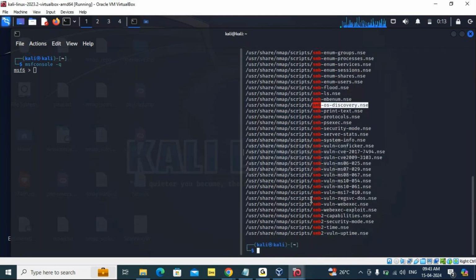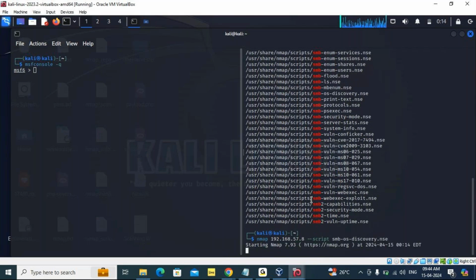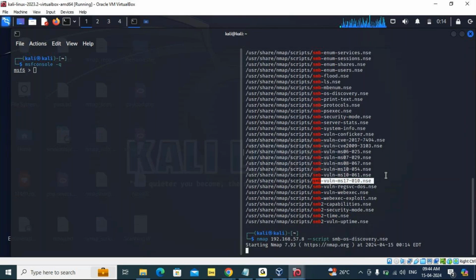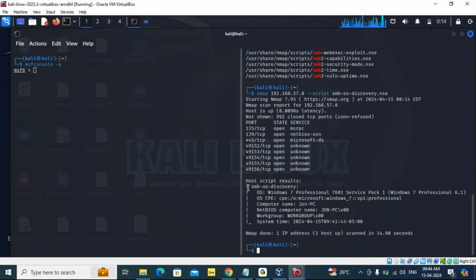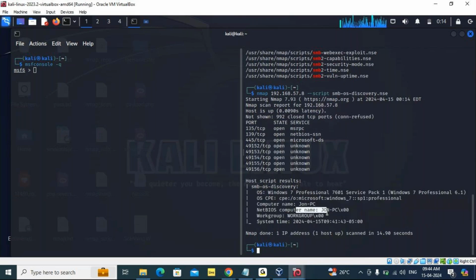So it ran the script, and you can see the operating system is Windows 7 Service Pack 1, and it gave the computer name John-PC.